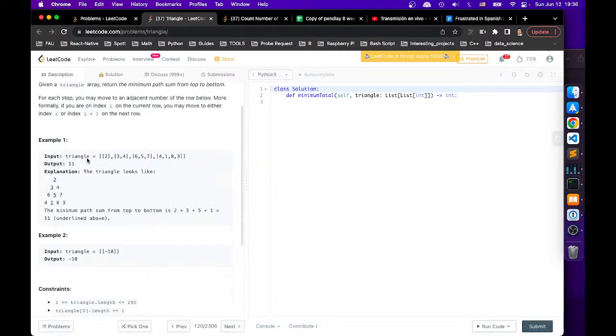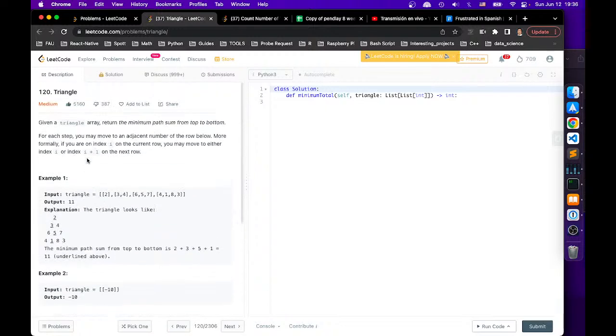So you want to find the... We just need to return the maximum sum, right? The minimum sum from top to bottom. Okay. Shouldn't be too hard, because at each step you can only go two ways, right? So what we can do is we start from the top, and then we decide which way to go, and then that's DP, right? We've done this one before. It's not supposed to be hard. I think I just didn't realize how I'm supposed to solve this.